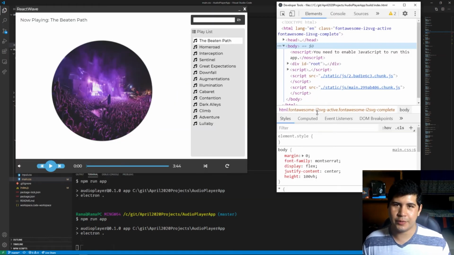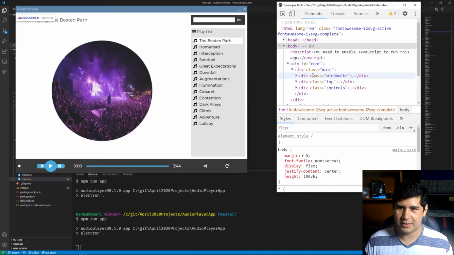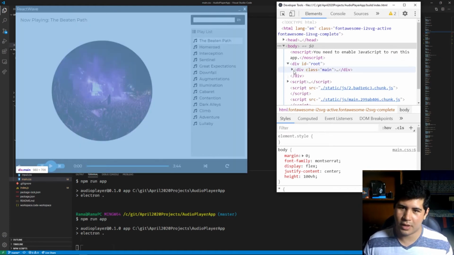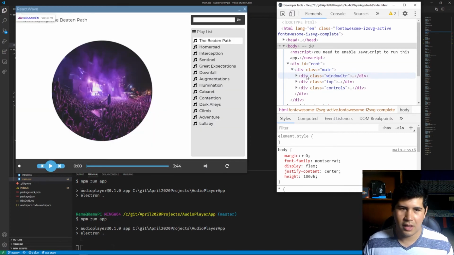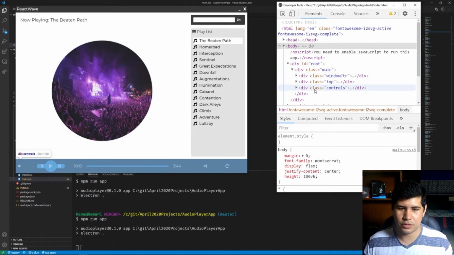All right, now we're going to recap the change of the layout. CSS is not my forte, so that's why sometimes I don't explain what I'm doing, because most of the time it's me throwing things at it and seeing if things work. So let's see how I can explain this. First we have the root div, which has all the things. Then we have main, and then we have the window controls that we did today. And then we have the top part and the controls, all the controls of the application.